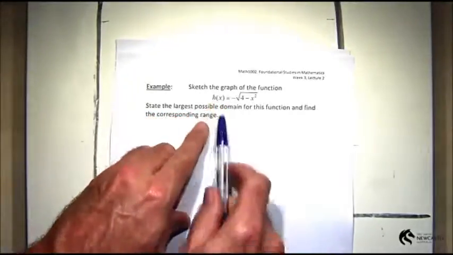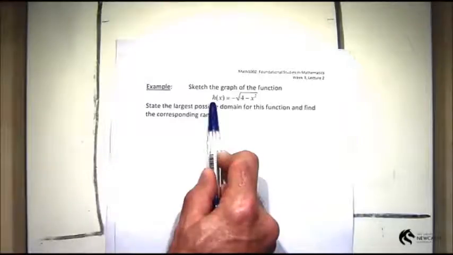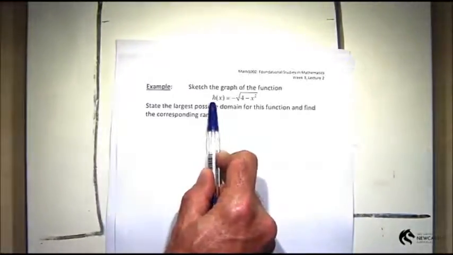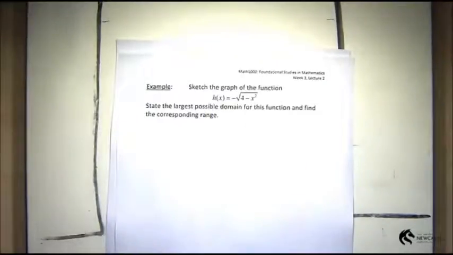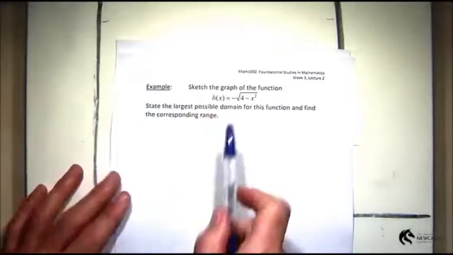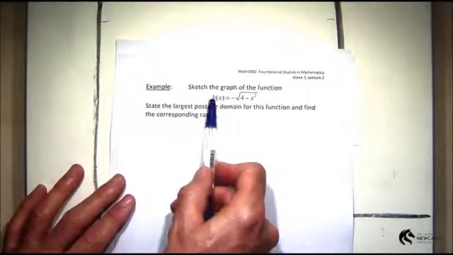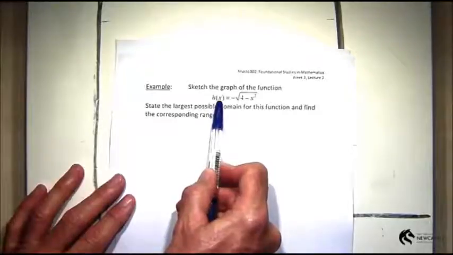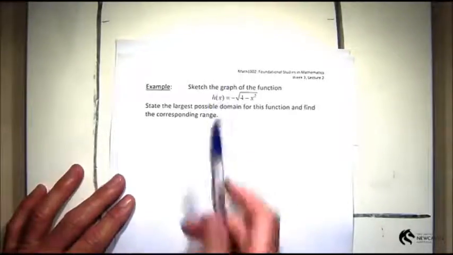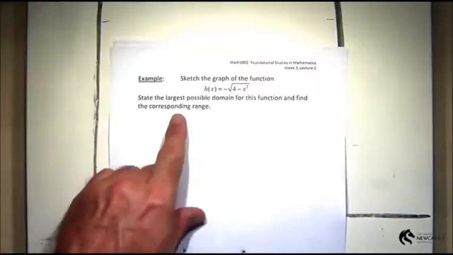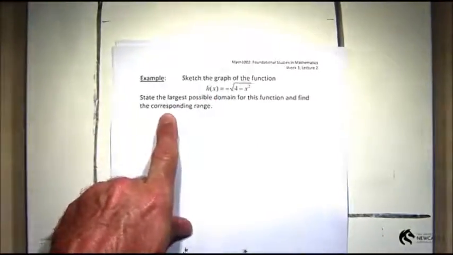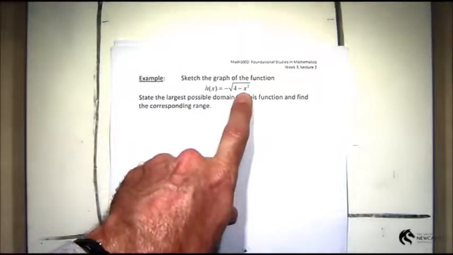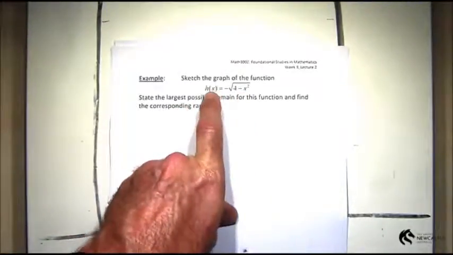The other thing is sometimes we want more than one function, so we've got to have names other than f. So A, B, C, F, G, H, just call them whatever you like, okay? We don't have to use f as the name of the function, but you can see that is function notation. The value of h depends on x is what that's trying to tell us, but that just represents a number. So in here it says state the largest possible domain for this function and find the corresponding range. So what it's saying is, for what values of x can I actually work out h?